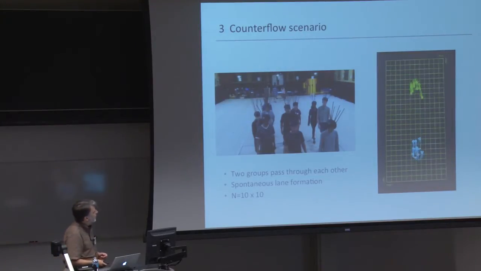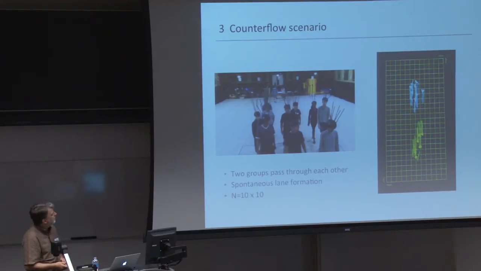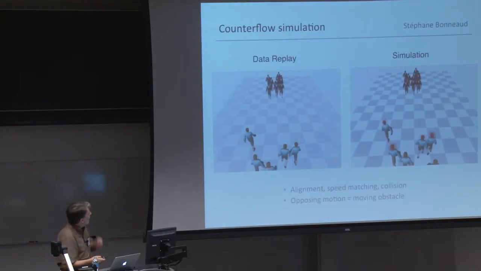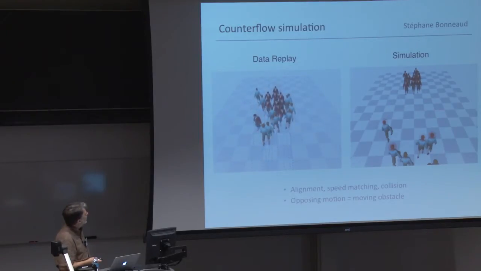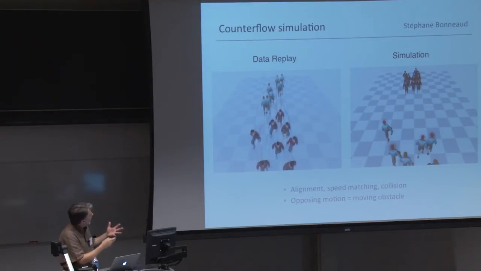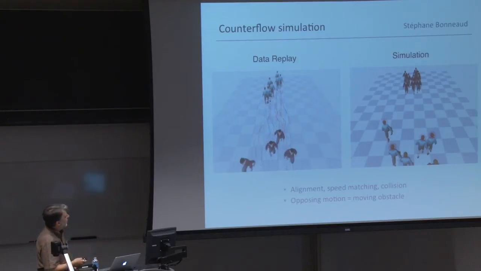And on the right is the tracking from a group of 10. It's counterflow with another group of 10. And again, you see that they break up into 2 or 3 lanes. And on the left, we have the data replay of a trial of 10 versus 10, right? And you can see, with some tracking problems, these lanes forming. You can see that in the traces.